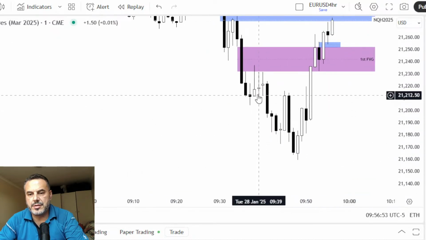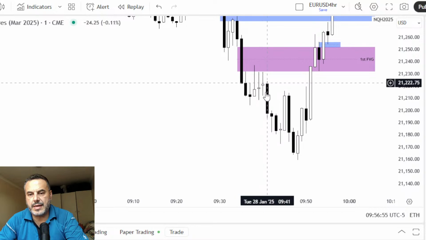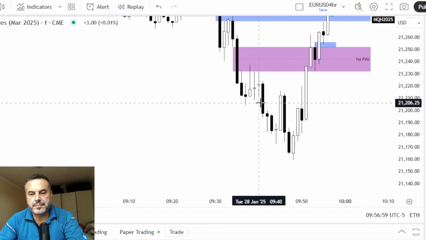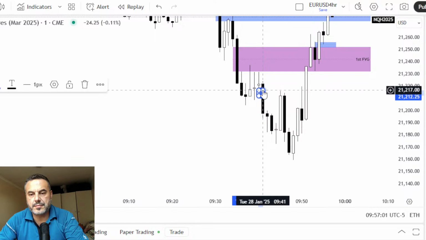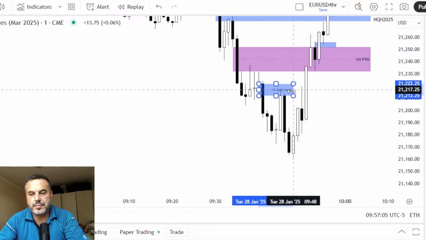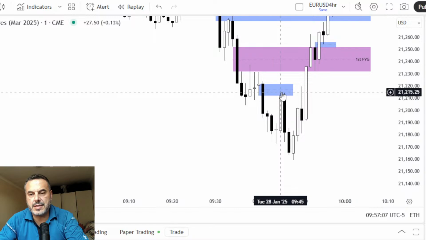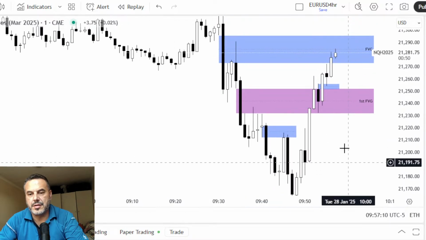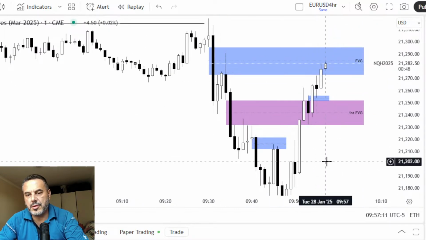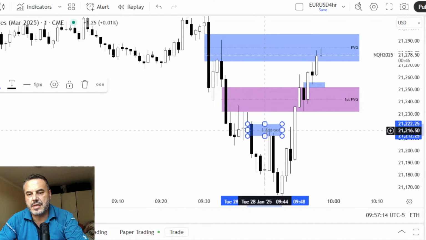I'll show you here. This white candle, black candle, push down again. Come right into it, test it, and then target lower. Although we're going that side, that's why these are all scalps.